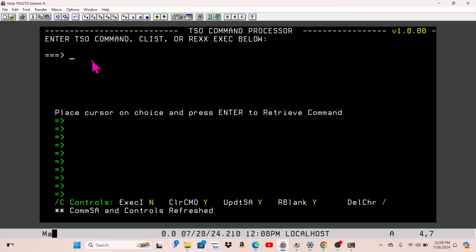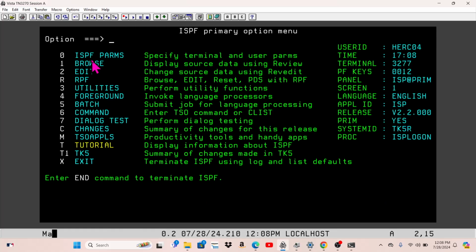Another thing we use this for is to transmit files back and forth between the different LPARs. But the idea is this is a very good screen, and this is common and used in all mainframes.